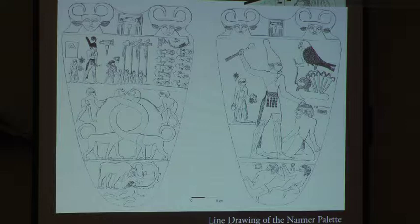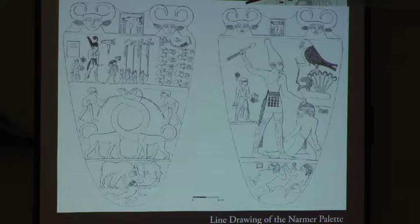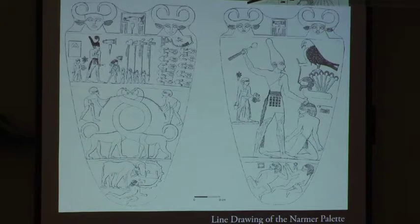I actually think that there could be some sort of association of forms between the catfish and the chisel and the palette itself, because they all share a very, very similar form. And I'm wondering whether there is some sort of relationship if you flip it 90 degrees and then zoom in on the chisel, it seems to share a similar form. So maybe the form can have some sort of association. You mean the outline of the palette recalls the outline of the catfish, and then the chisel is somewhat similar if you line it up. Well, I've never thought of that, which doesn't mean it's not a good idea. It's an interesting thing to bring up.